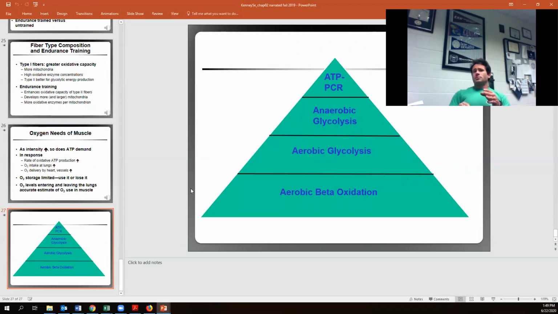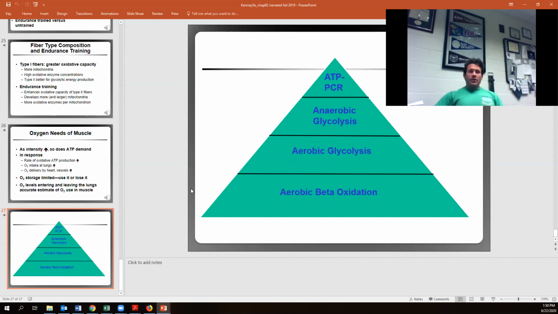So when it comes to looking at energy systems, guys, my advice to you is think of it like a triangle. The base of everything is aerobic beta oxidation, so breaking down fats. That's the background that's happening if you guys are just sitting there listening to this lecture. Now, as we start to increase our intensity, that's where we're going to see more aerobic glycolysis. And then we're eventually going to go over the aerobic threshold, and now we're in anaerobic glycolysis, and the very top of it is going to be the ATP-PCr. Now, what regenerates the ATP-PCr system is our aerobic systems. What regenerates our anaerobic glycolysis system is our aerobic systems. So we need to have a good aerobic base for pretty much everything so that we're going to be able to recover from a bout of exercise and perform again.